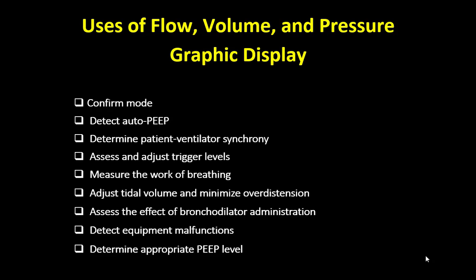If we look at the graphics, we can definitely understand what mode of ventilation is going on, whether there is any pathology in the form of autoPEEP, whether there is any asynchrony or dysynchrony in the patient, and accordingly adjust the trigger levels, measure the work of breathing, adjust the tidal volume, try to avoid overdistension and subsequent hemodynamic disturbances, assess the effect of bronchodilator therapy, detect equipment malfunction, and so on.